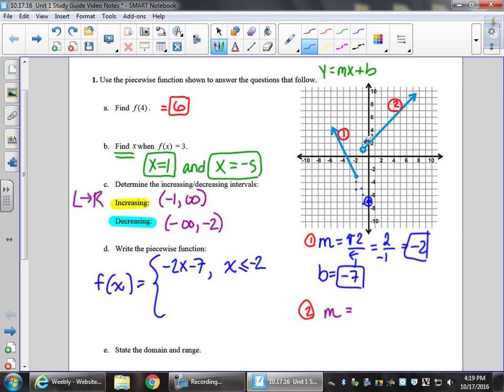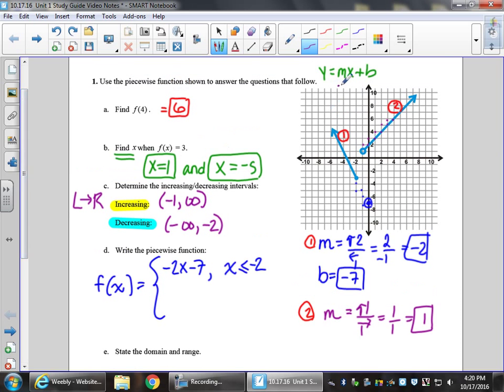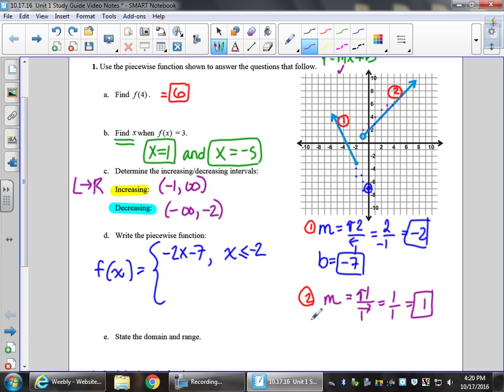Counting from here, I would go up 2, right 2, is what I saw first. Maybe you saw up 1, right 1. Let's see if that still works. Up 1, right 1, up 1, right 1, up 1, right 1, up 1, right 1. So that works. So up 1, right 1 is a positive 1 divided by 1 equals 1. Should I get a positive slope? Yes, I should. It's an increasing piece. So we've got m. You can mentally check off m. Now I need b. This piece is really nice because I am given b. I clearly see that this is crossing the y-axis at 2.